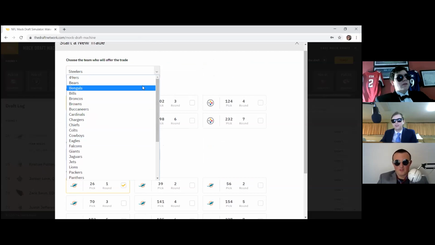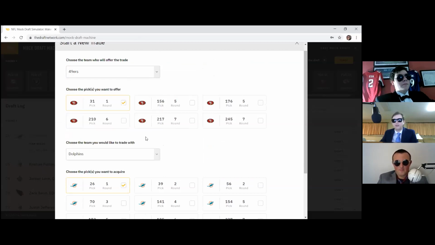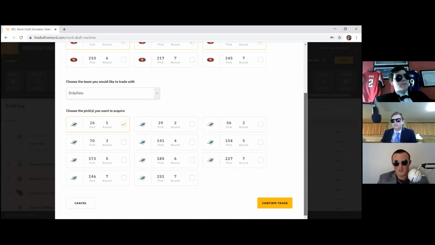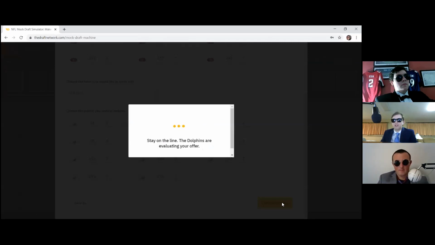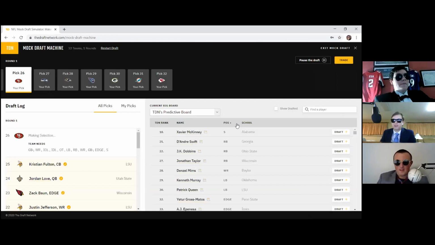So yeah, hypothetical move here. We give them two fifths, and then we'll just say a second next year to move down five spots. For a position they're still going to get the guy they like. Yeah, I don't hate that at all. All right, we got it. So that's a great move for the Miami Dolphins. They have two stacked years in the draft with so many picks. So obviously here we're going Mims.